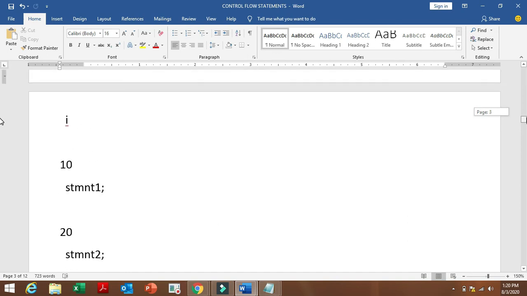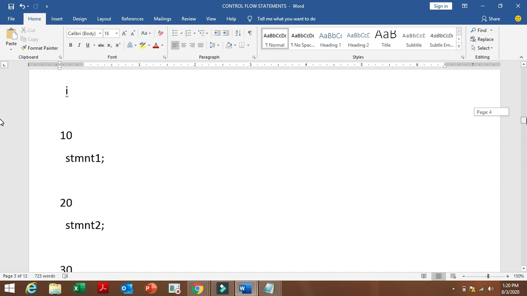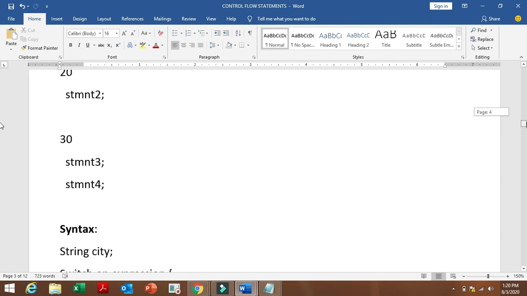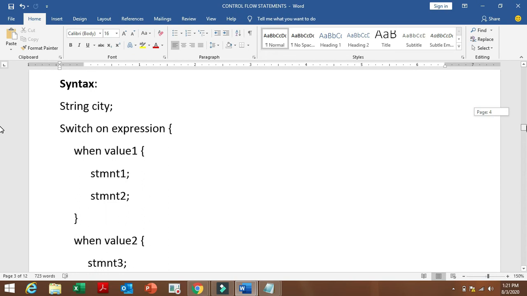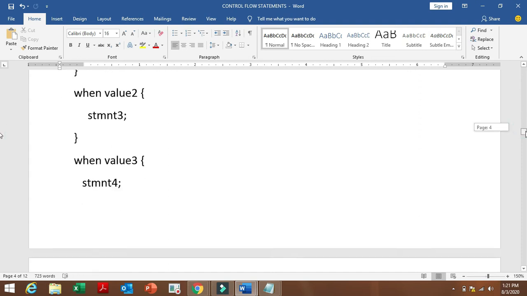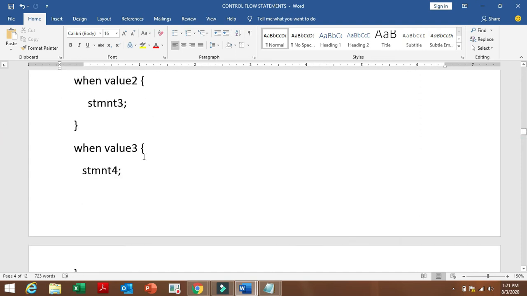If value is 10, then statement 1, 20, statement 2, 30, statement 3, statement 4. Let's see the syntax. See, string city is declared like this using string data type, and this one is syntax. When value 1, these two statements are executed, and when value 2, statement 3 is executed, and when value 3, statement 4 is executed, and else statement 5.